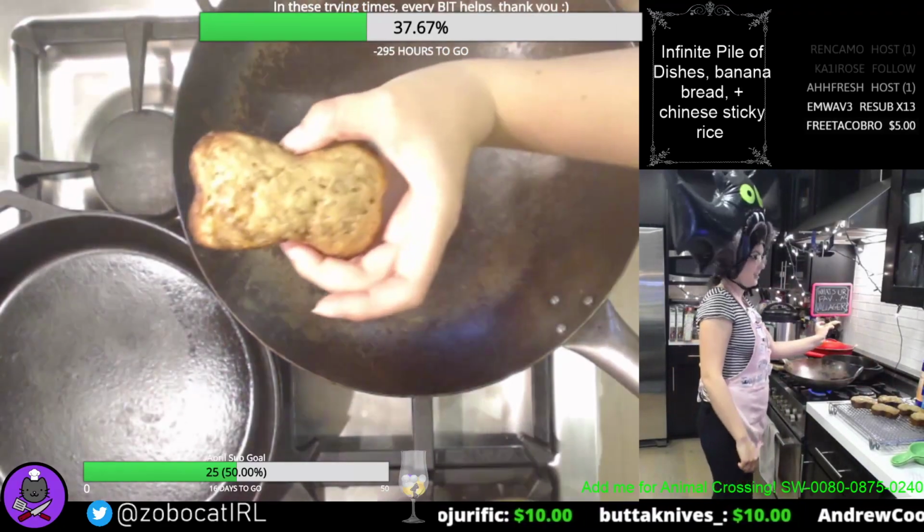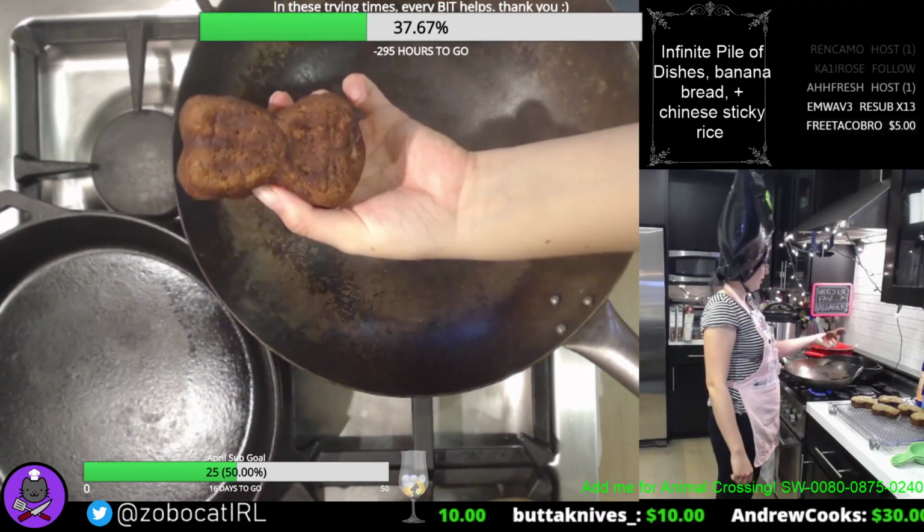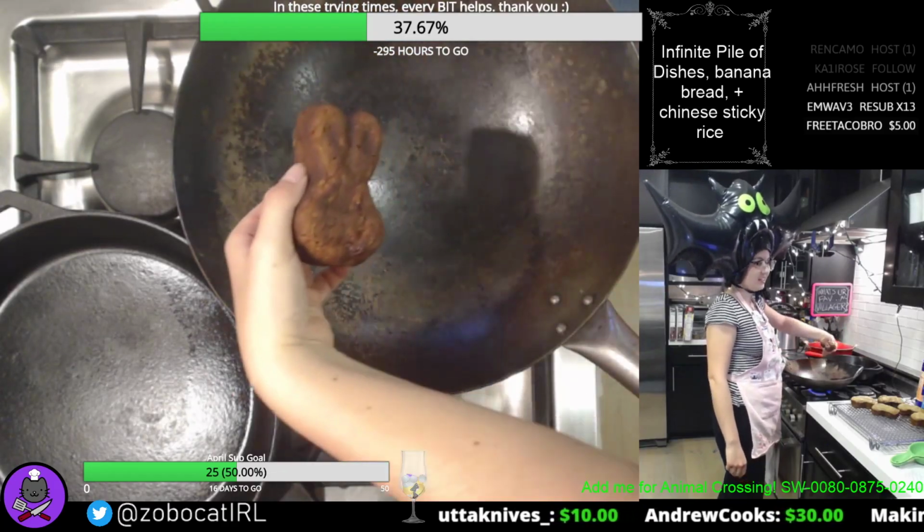Alright, so here again is the banana bread, and then here's the bunny face that you can sort of see. Sort of.